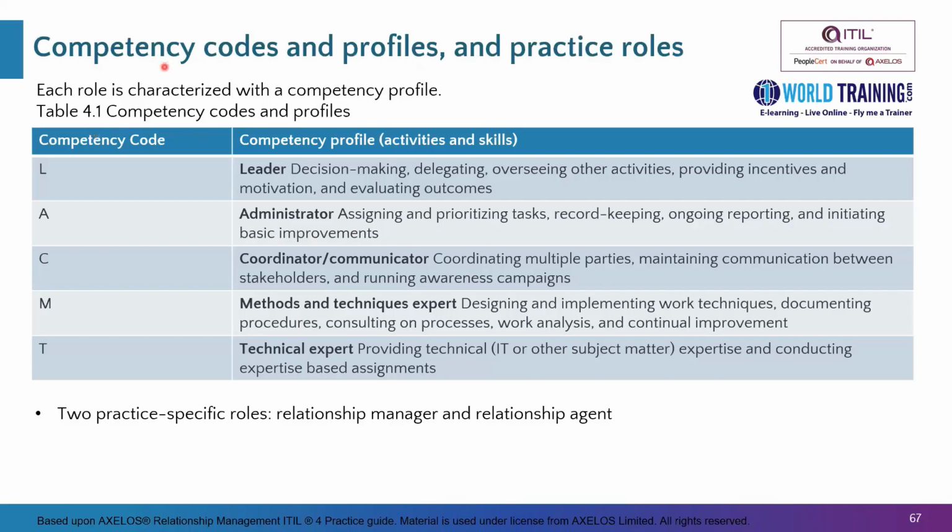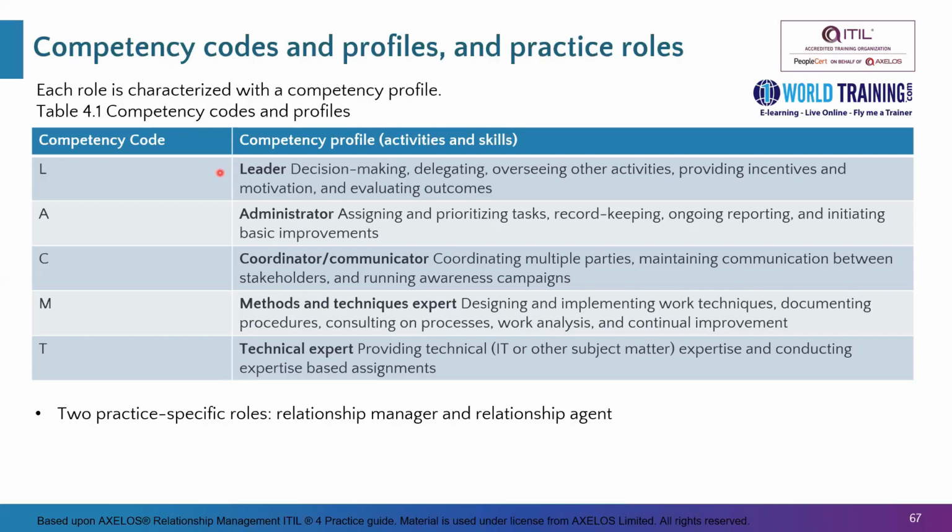ITIL has a competency code and profile listing, and let's take a look at that first. ITIL has mainly 5 competency codes, which are L, A, C, M, and T. While this table is not required to be known for the exam as it is outside the exam syllabus, it's still a good thing to understand these 5 competency codes because any jobs within a service organization can be defined based on the competencies that are required for that job or role.